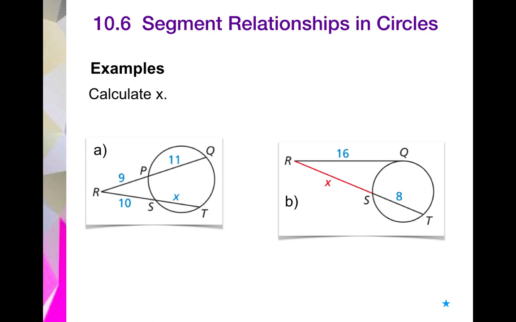In the second problem, we have a tangent, 16. So we're going to take 16 squared and make that equal to x, which is the outside, times x plus 8. This is going to turn into a quadratic, and you're going to have to solve the quadratic. There might be two solutions, and one of the solutions may or may not work. One is definitely going to work, and the other may or may not. So you have to decide which one by plugging it back into the formula.